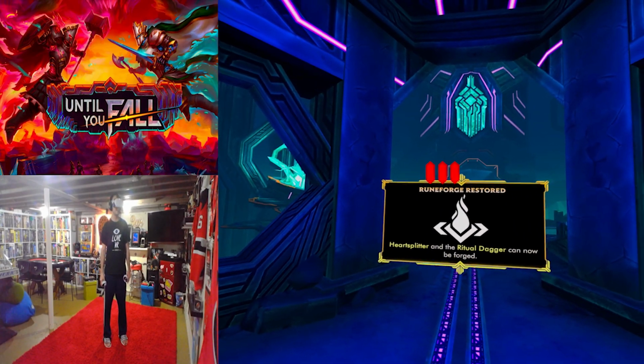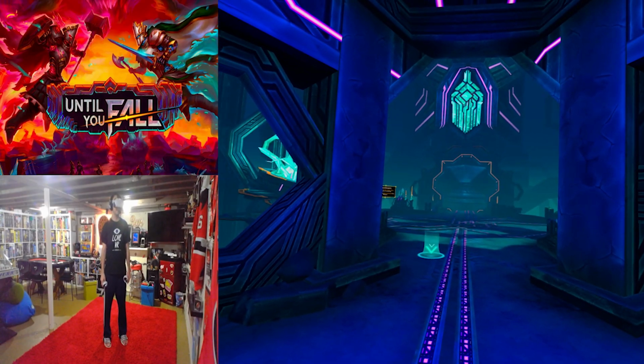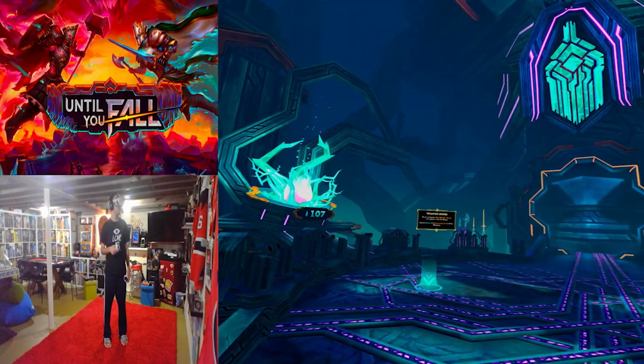Welcome back, champion. I have made some progress restoring what is left of my forge. The ritual can now be equipped. Equip yourself, champion. My armory is at your disposal.